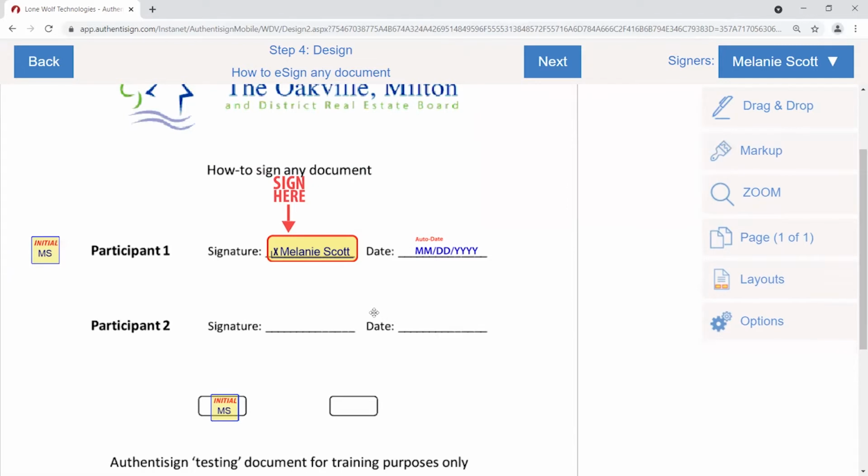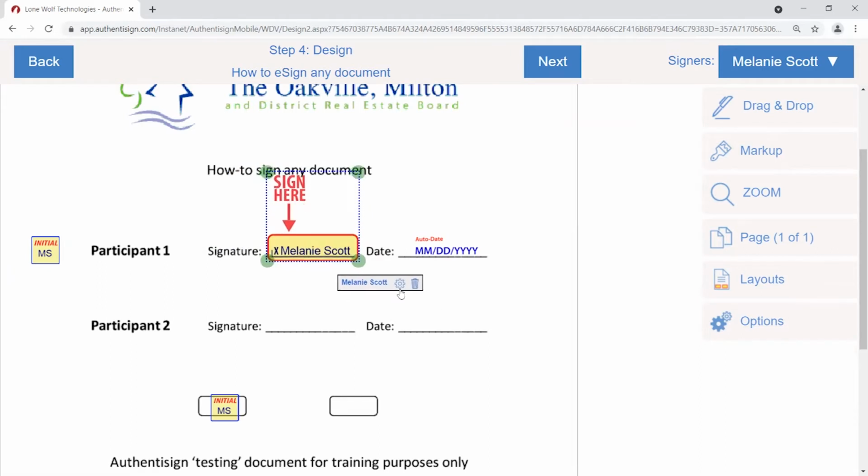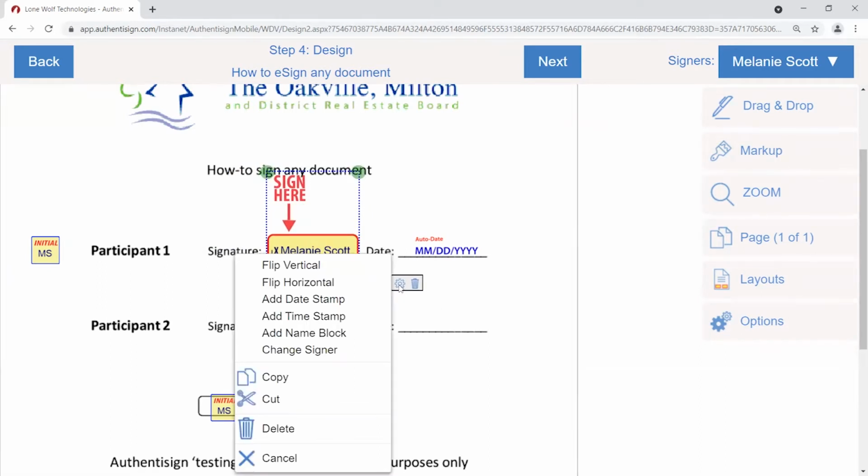So with what we're seeing on screen right now, for example, if I notice that perhaps the Melanie Scott portion or the sign here is hiding particular text, that's where you're going to be going into this gear icon, and perhaps you can change things around. Like, notice how the sign here is pointing down.